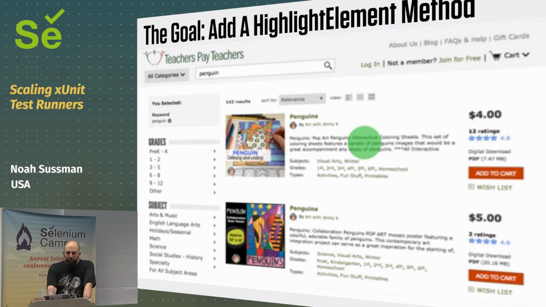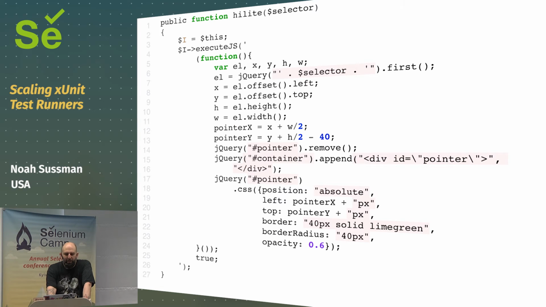So by reading the documentation and the code, I know that Codeception has this top level object called AcceptanceTester. And at runtime, AcceptanceTester contains all the test runner's methods. So it's just a matter of injecting my new method into the runner. So what would it look like to actually do this? For me, it would look like this.